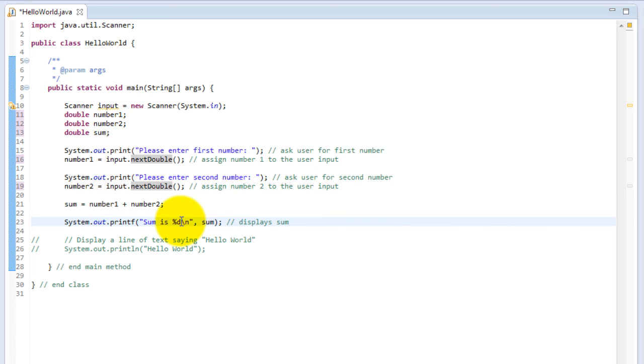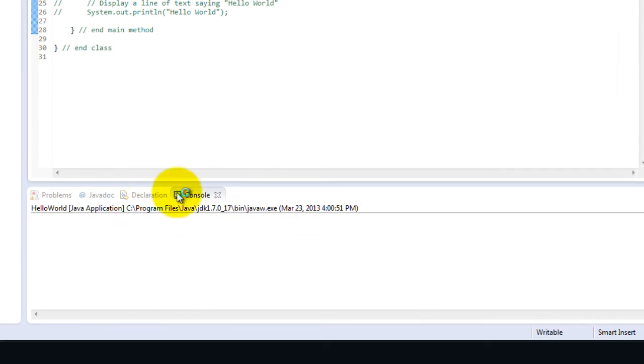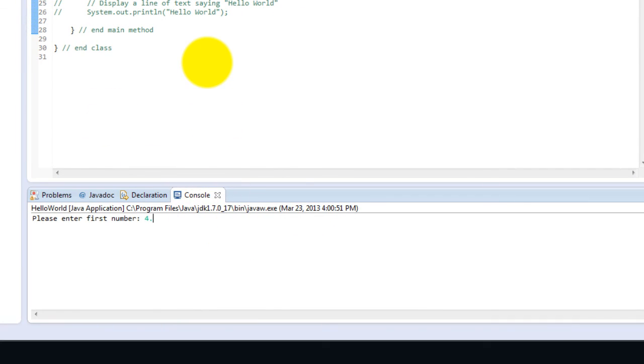And our placeholder here will change to %f. As you can see, we can use decimals now or whole numbers.